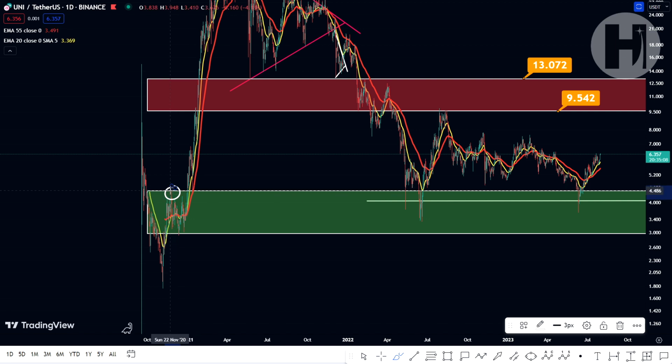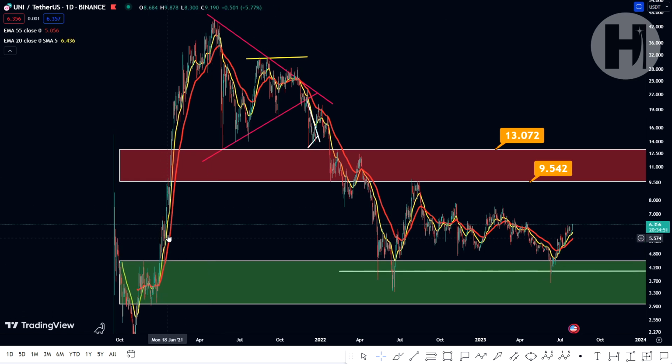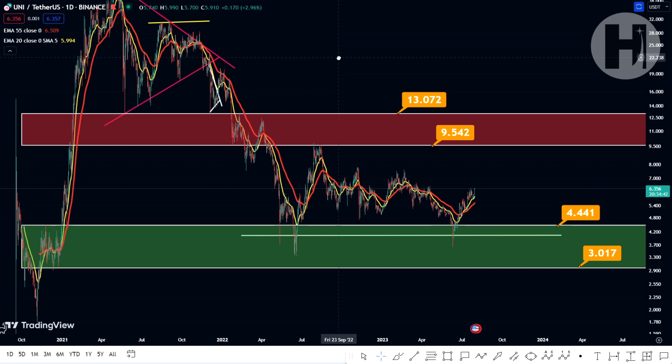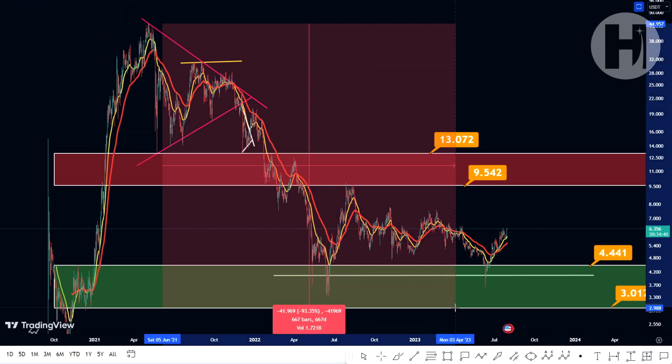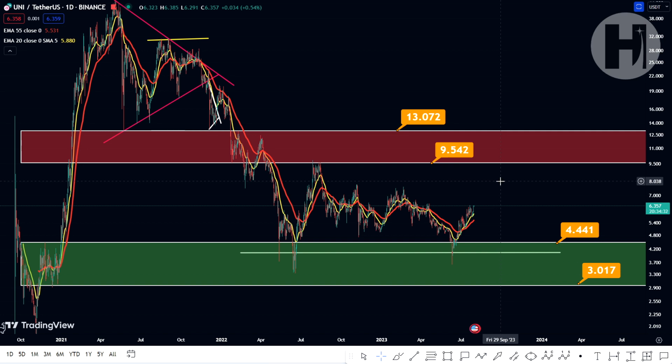So we print the local high in November 2020 at $4.48 roughly, and then the bottom here at $2.95 in December 2020. Since then, we've absolutely crushed the price, and we pumped all the way up to $44. So from this bottom in December, we rallied 1,400%. And of course, after that, we took a massive dip alongside the entire crypto market and a 92% retracement for Uniswap, which is expected for an altcoin during a bear market.